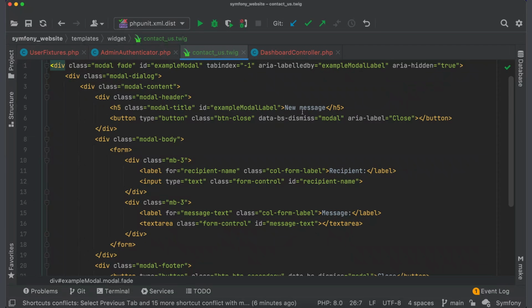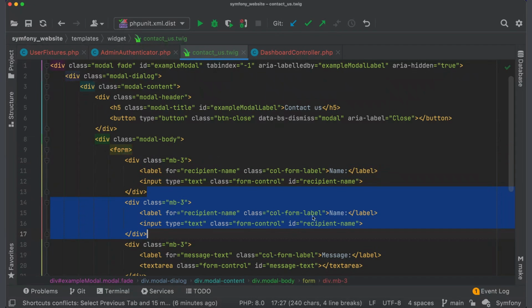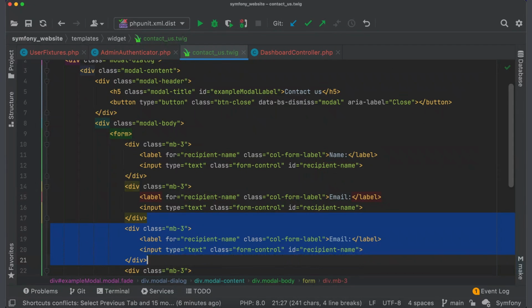First, change the title to Contact Us. Then, rename input label to name and duplicate input block. Change its label to email. And again, duplicate input block and set label as subject.